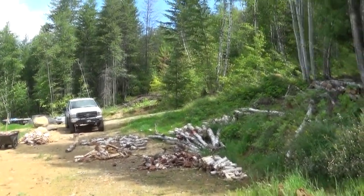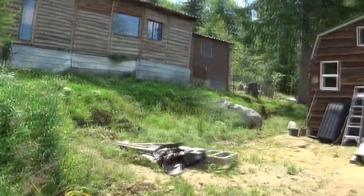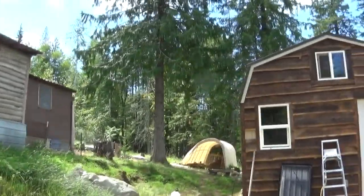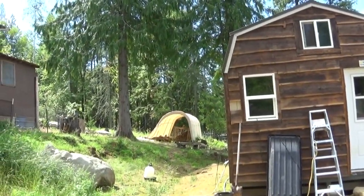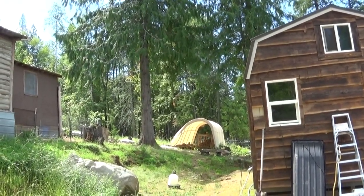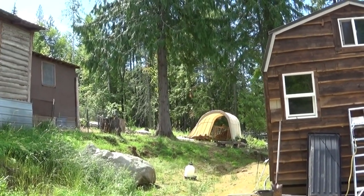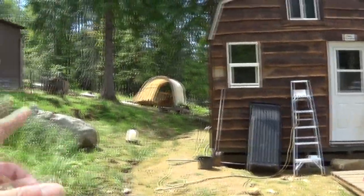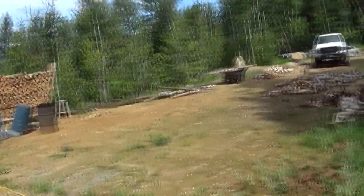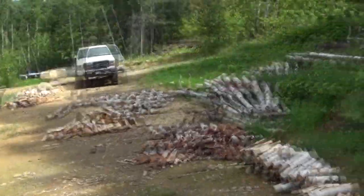The next thing that we've been up to is firewood. We have the little portable garage thing right there that we've used the past couple winters, and that's working really well, but it's kind of far away from the cabin, so it makes it hard. I mean, yeah, we've been shoveling the snow to get up and down there, and we used the sled to get firewood and stuff, but we wanted it closer to the cabin and easier to come out and get our firewood and stock up in the cabin.